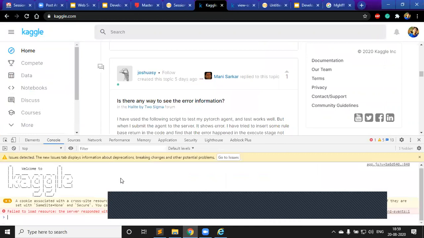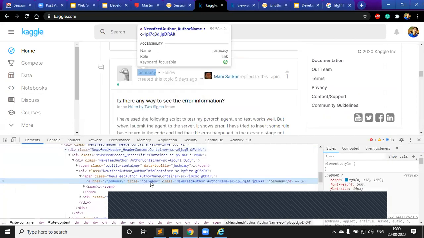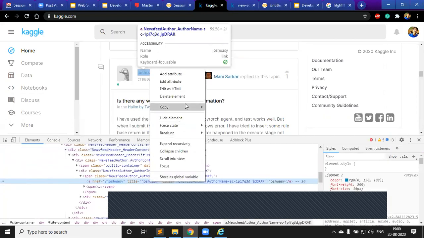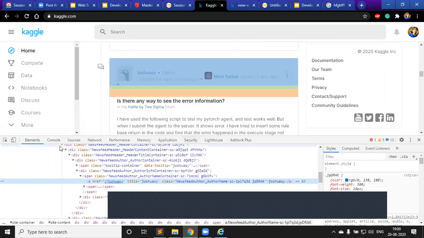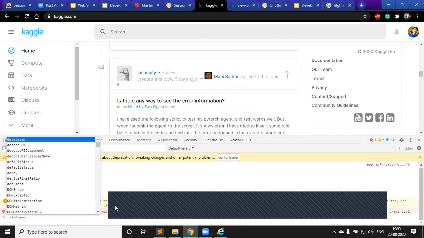Last time when we were exploring JavaScript, we saw some operations here. On this page, you can run JavaScript specifically for this page. So let's say I wanted to click this particular thing. All I had to do was copy the selector. I showed you some bits of these things.